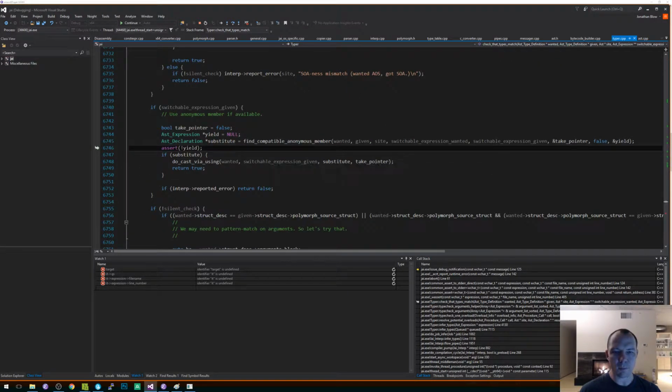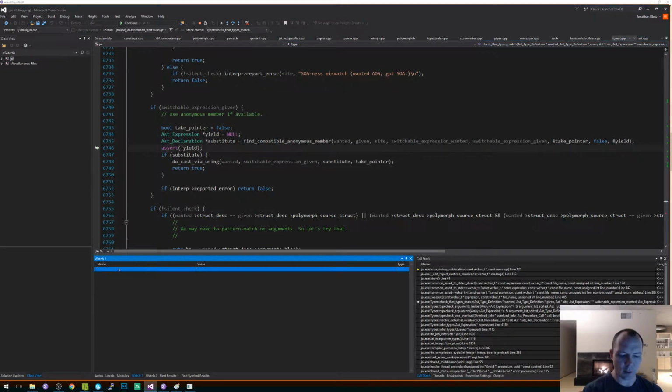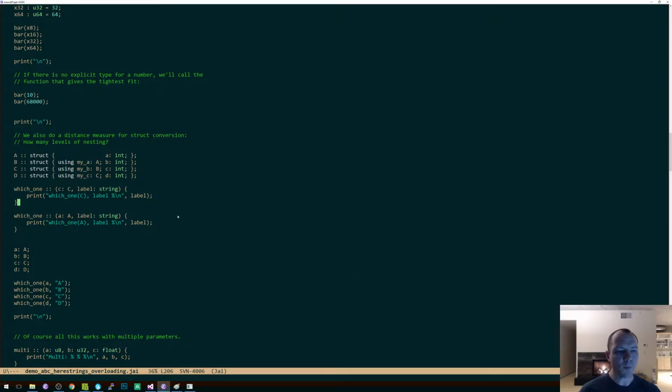So in this check that types match, we have a wanted type and a given type. And I bet the wanted type, well, let's look at the given type. So given is B and wanted is C. So we're at this call because we're giving it a B as an argument, and we're testing this one.